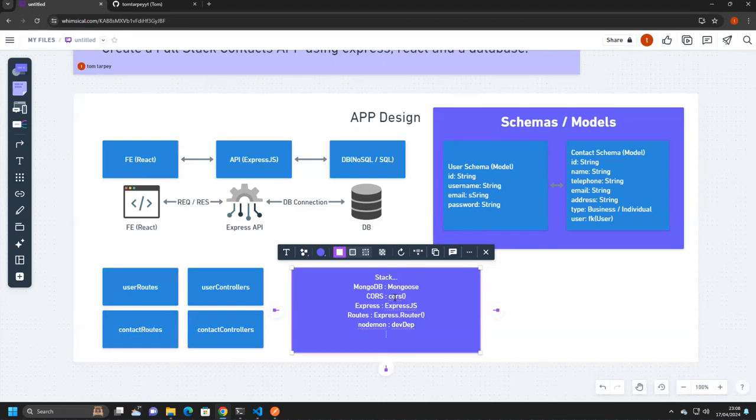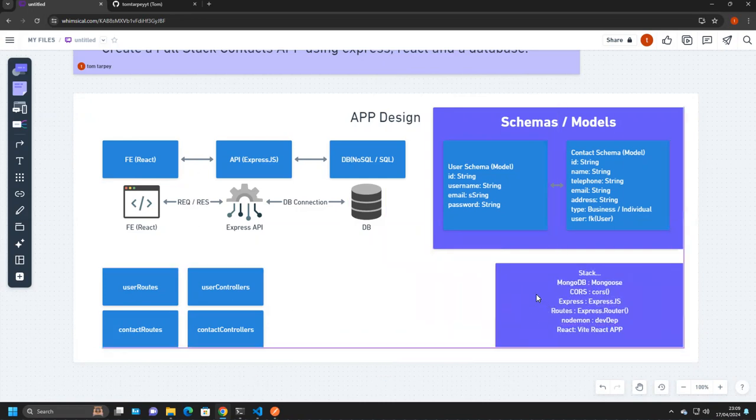And then for the front end, maybe a Vite React app, the React ecosystem side of things. If we wanted to go a bit further, we could make that into a serverless Next.js application as well. But for now, I'm just going to go with the classic, more old school type things. So this is my thought process, where we're building out the ideas of what we're going to do.